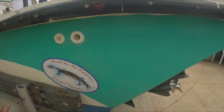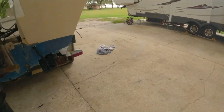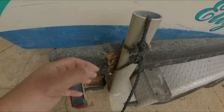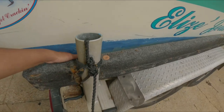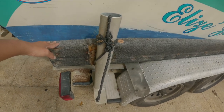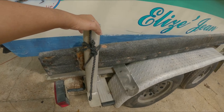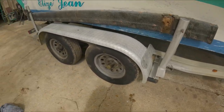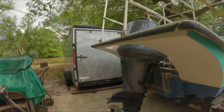As you can see, guys, the trailer — I need to fix this trailer right here on the other side. Nilalagyan ng roof ng asawa ko, but I know how to fix this one. It's just easy because the bolt just came out so I need to find a bolt for this one. In the US it's very expensive to buy a bolt, but we want everything good so the buyer would be happy.